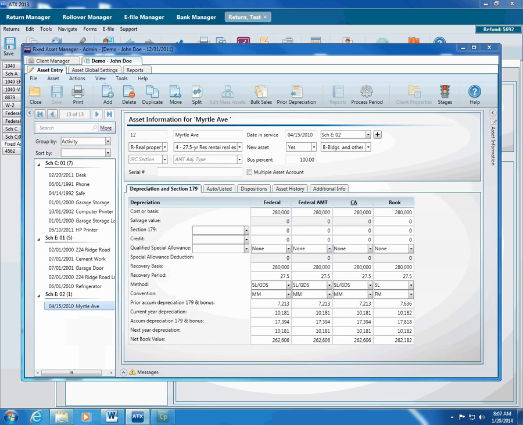ATX also provides Fixed Asset Manager, also known as FAM, an advanced asset depreciation program that works with ATX and provides even more capabilities than the ATX asset form. If you need more than basic functionality for your client's assets, use Fixed Asset Manager. You can use additional features, such as adding more than one state treatment, additional, more detailed reports, printing asset reports to Paperless Plus, integration with Client Accounting Suite, and more. See the accompanying documentation for more information about Fixed Asset Manager.